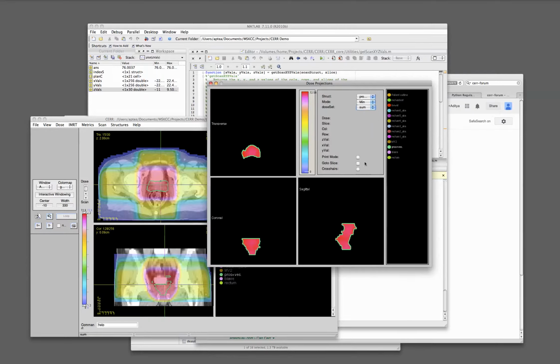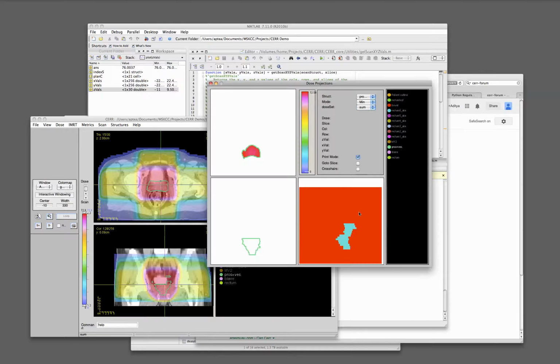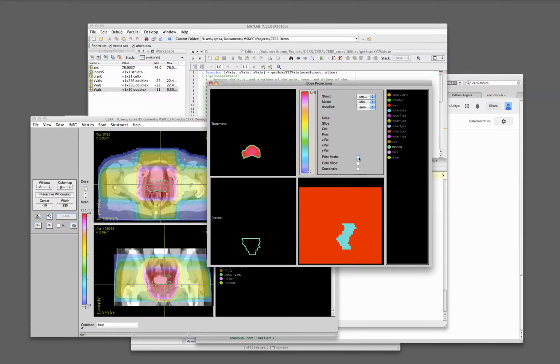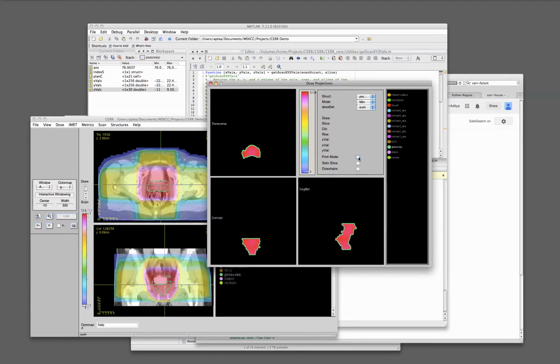You can also go to print mode to change the background to white. You can select crosshairs, and that will display the row, slice, and column coordinates, as well as the actual dose values.